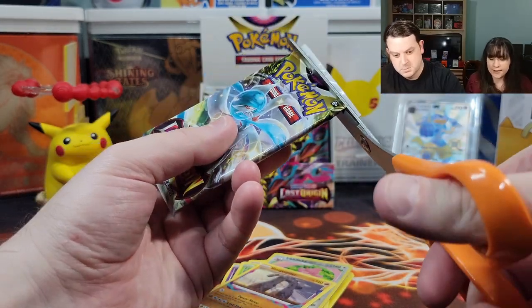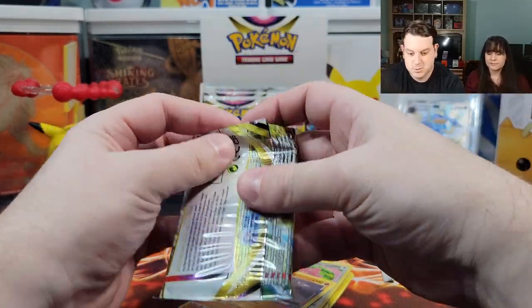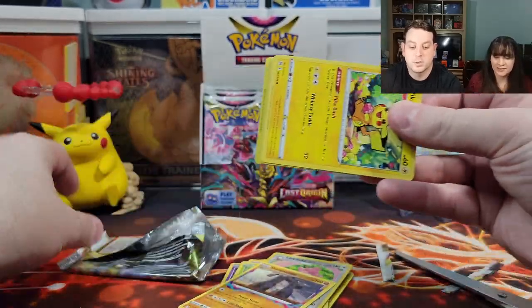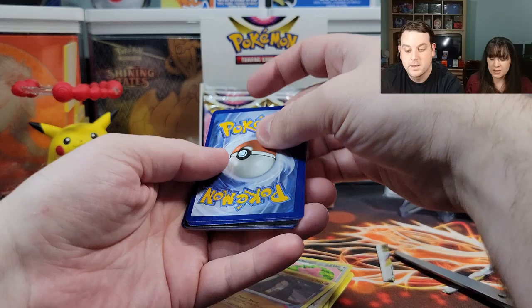Come on, heart of the cards, heart of the cards. I'm happy I'm holding the scissors. I can cut them open. I'm more worried really about you. Good. I'm more and more worried about you cutting me. Okay, let's get something in here.